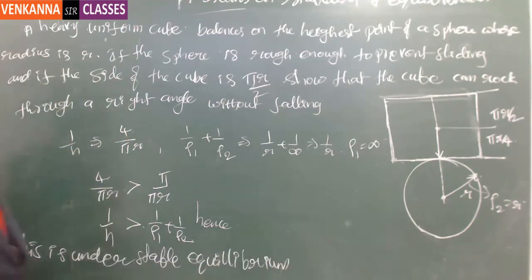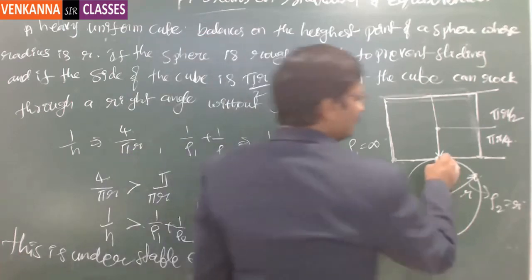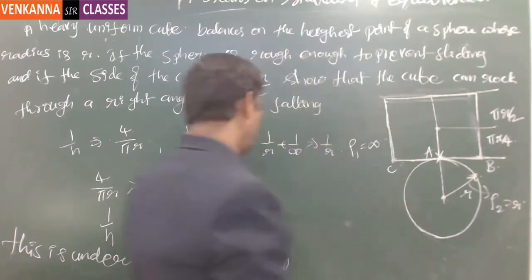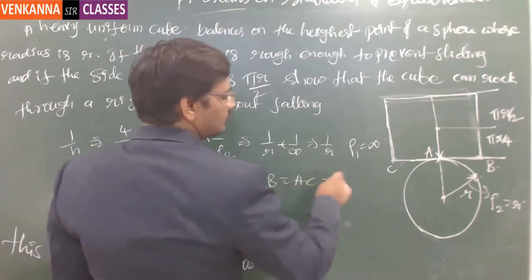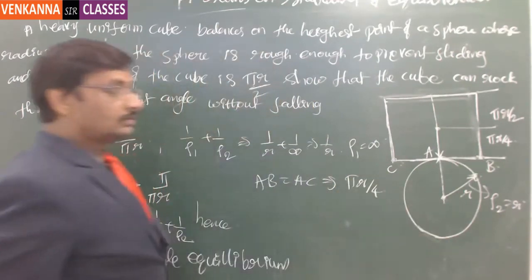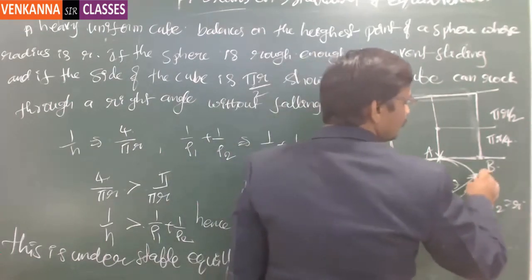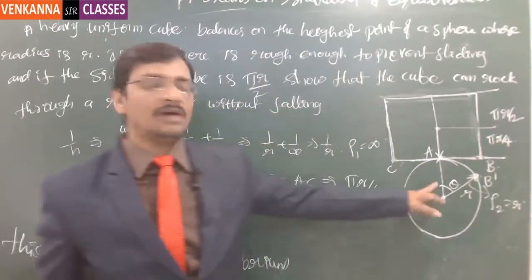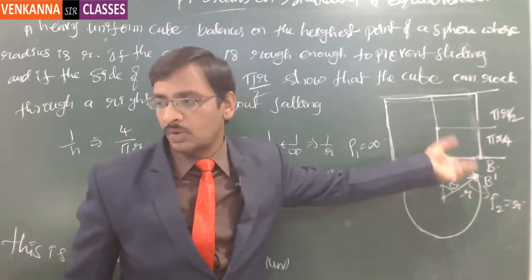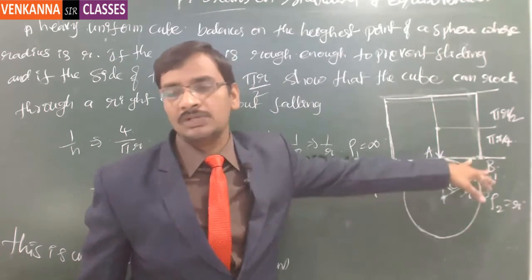And the second part is, it will try to withstand till the point this corner is going to touch this one. Now what is this length? This length from here to here, I call this as A and this is B and this is C. So AB equal to AC, so this being the cube, this length and this length will be the same. So that is pi r by 4 is this length. Now when it touches on this side, it will make an angle of theta, let us say, when this point is B dash. So this is making an angle of theta. Now this arc length is nothing but this length, because both are without slipping, it is trying to roll like this. Hence this length will be the same. Then only this point will be in contact with this one. Then it is going to fall down automatically.